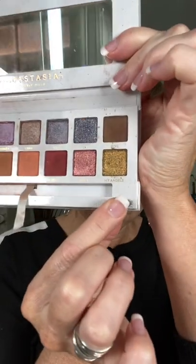So I'm going to take my angels — this one right here — and I'm going to put this directly on the lid. I'm going to work out from there because this is the color that I'm grabbing. I want to let you know that there's really no right or wrong way in the order that you apply your eyeshadow.